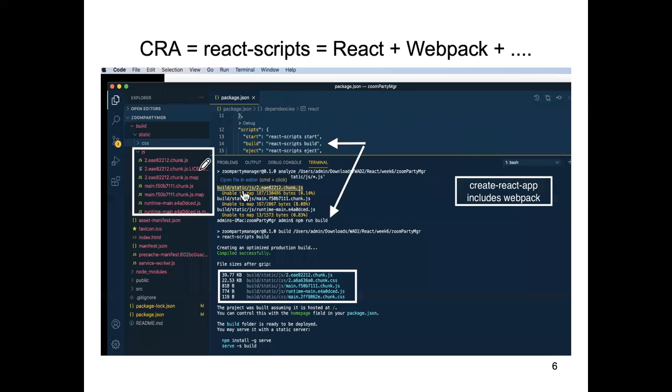And in the case of a React app using the Create React App tool, these bundles we'll find inside a build folder. And they look something like this, okay? So anything that ends in .js is a bundle. Anything that ends in .css is a CSS bundle. And there are also files that end in .map, which are what are called source maps. And we use source maps to aid debugging of our runtime application.